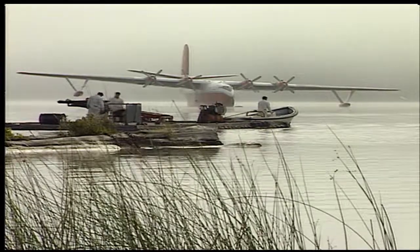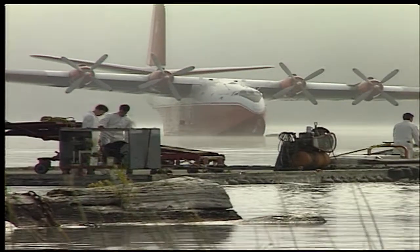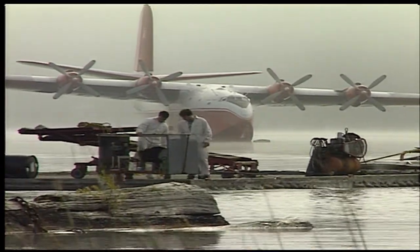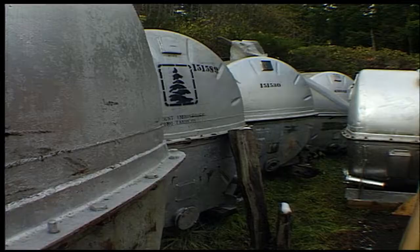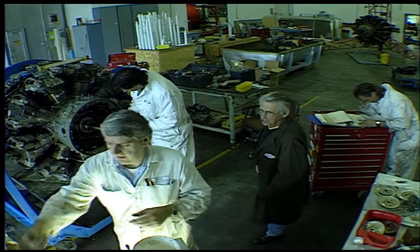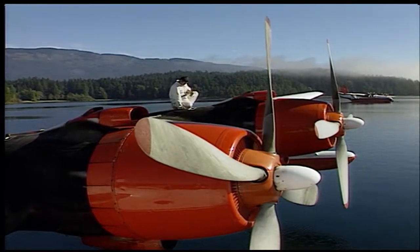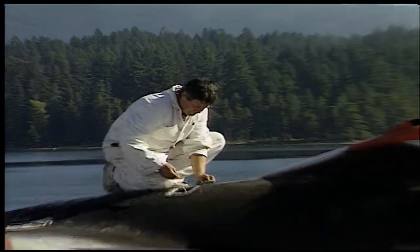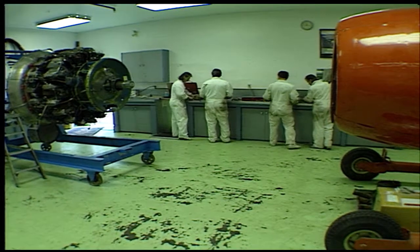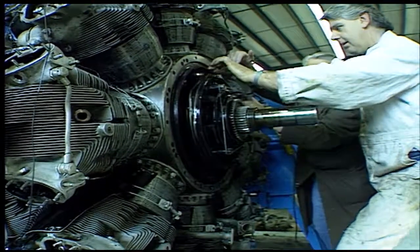A large and essential part of the operation is the maintenance facilities attached to the base. The aircraft were purchased with a full inventory of spare parts. Spare engines were purchased and are stored in sealed containers. The design engineering drawings were also delivered with the aircraft. Whenever possible, spare parts are purchased, but as the years go by, more of the replacements are fabricated in the shops on base. If needed, experts are brought in to consult and work on specialized components.